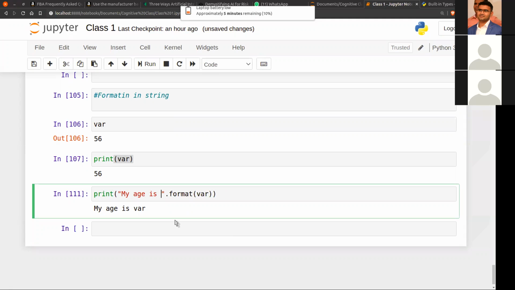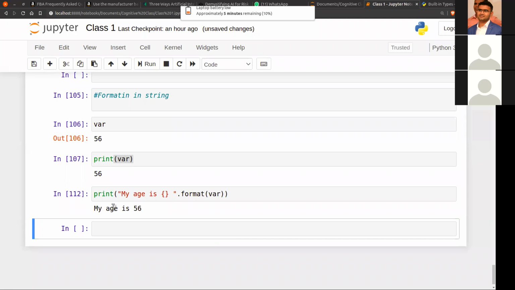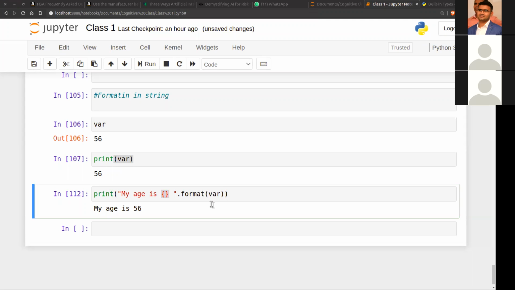In order to do that, we have to place a curly bracket in the string. It is like a placeholder. See, my age is 56. So this is dot format. We create a placeholder where we want to insert it, and we insert it like this.